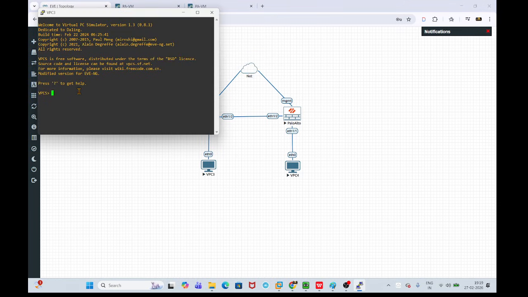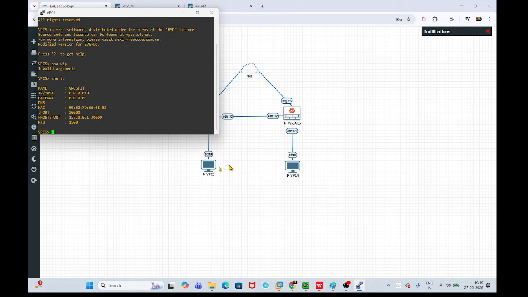This is the first VPC. Show IP. These VPCs will not retain the IP address we configured; every reboot will flush the IP address, so we need to configure it freshly.